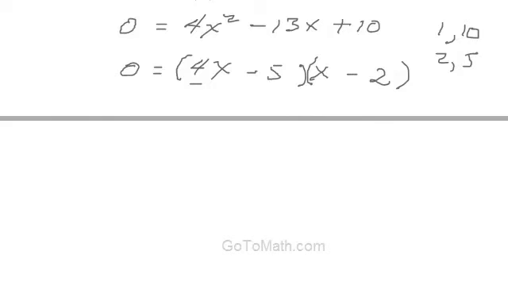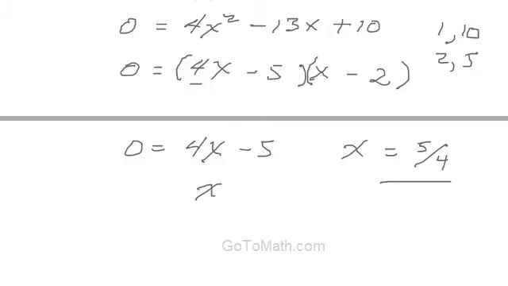So once we have factored and got the proper factorization there, what we'll do now is just set each factor equal to 0 and solve for x. So in this particular case, x is equal to 5 fourths. If we solve for x, bring the 5 over and then multiply by the 1 fourth. So we have one possible solution. This is a possible solution. And then the other one's easy. This is x minus 2, so we have x is equal to 2. So here's our two possible solutions.